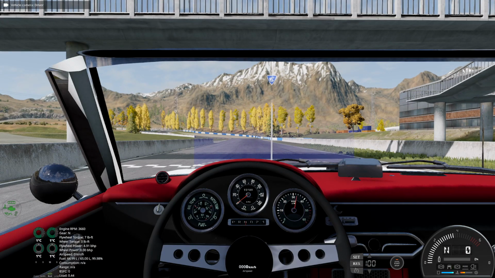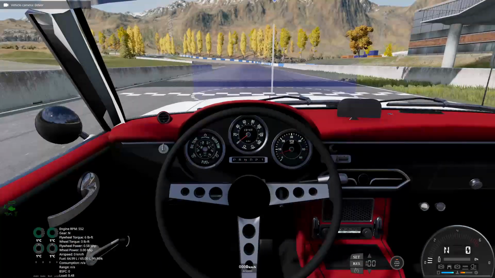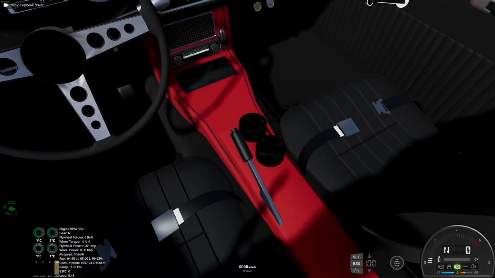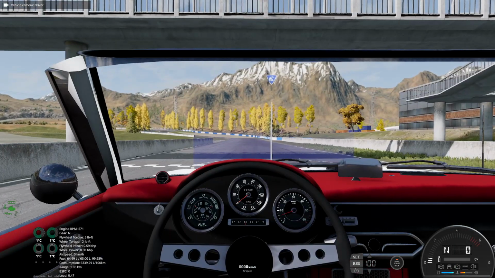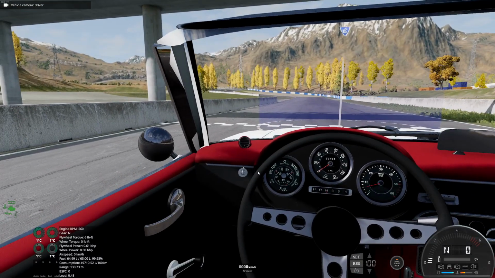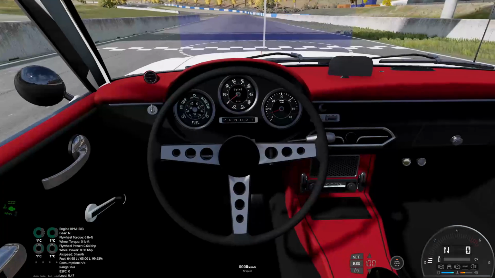It still has all the basic gauges, dials, steering wheel, and parking brake. However, if you look on the left here, this one has a key that functions. It has 2 positions, on or off. There doesn't seem to be a start function within Beam, so that's probably the best you can do.